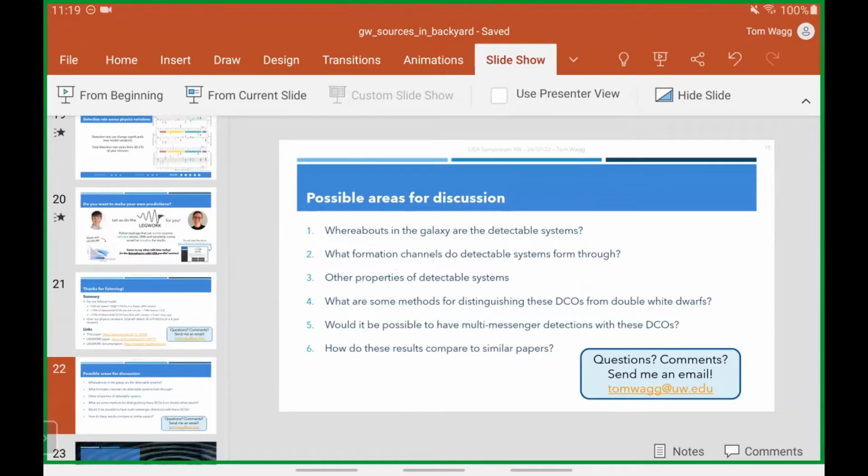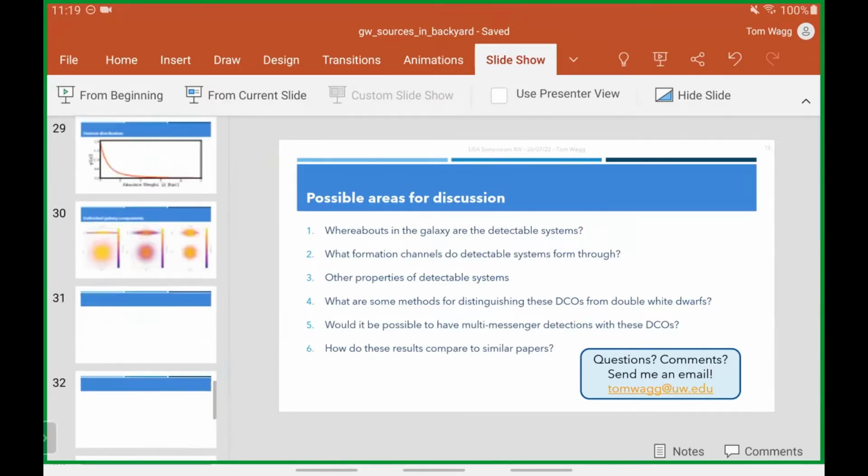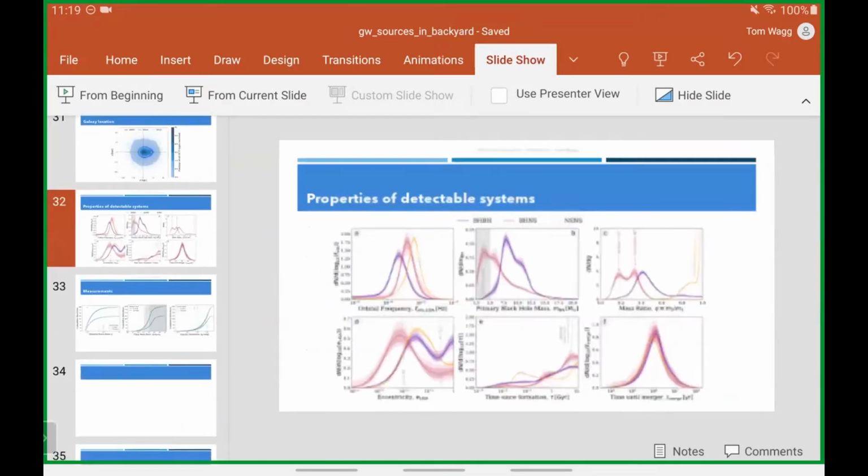Perfect, thank you. Great talk, as always, Tom. I am curious about that 5th point you have there, with the multi-messenger detections. Do you think we're actually going to be able to see any of these? I think it's going to be difficult. I think pulsars are really going to be the focus for this, because most of them are going to take, like, if this bottom right panel here, 1 million years to merge after LISA. So we're really going to be focusing on the things that are immediately multi-messenger.